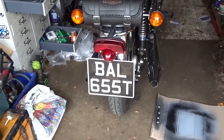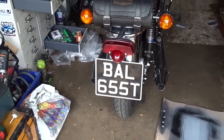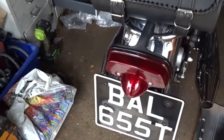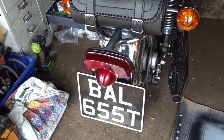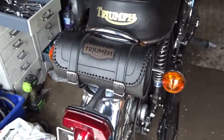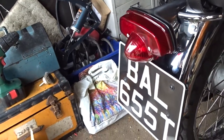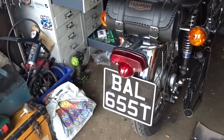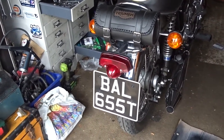Right, so there's your backlight fitted on. I think I'm probably going to replace this with a proper Lucas one, because I don't know if it's too tacky, an aftermarket one. But yeah, it's all on there, alright, really. It's good. I'm pleased with that. Gives it that older look, doesn't it? Is it more of a 60s look or 70s?